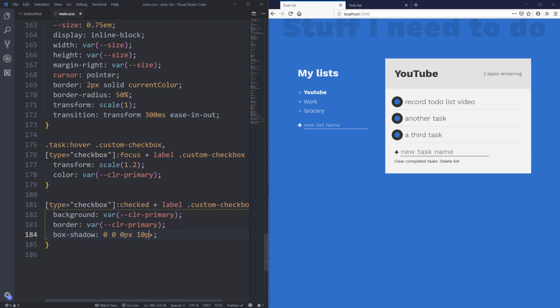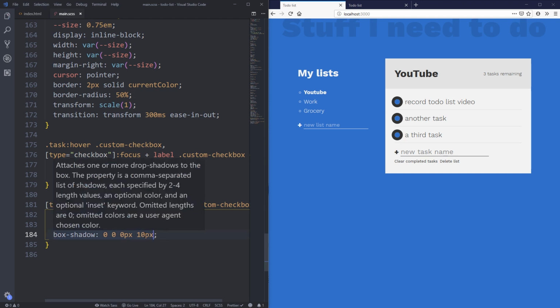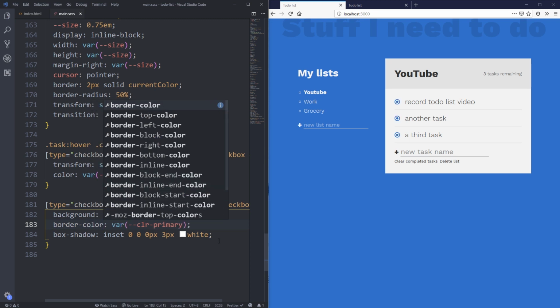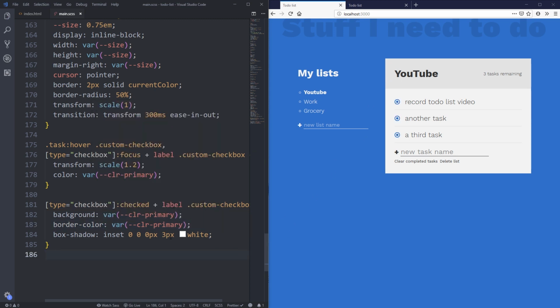But what I'm going to do here is I'm going to change this, instead of being like that, let's make it a bit smaller. So let's try like 3 pixels. So we get a secondary border. But I'm going to do inset at the beginning here. And what that's going to do is it's actually going to pull that to the inside instead of the outside. So what we can do is, instead of just using black, it looks weird, I'm going to make it white. Oh, I should have made this border color and not border color. So we can keep our border. There we go. So actually, and maybe this should be 2 instead of 3. You can play with the size and what you want it to be.